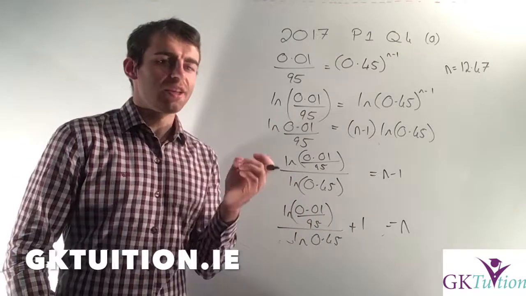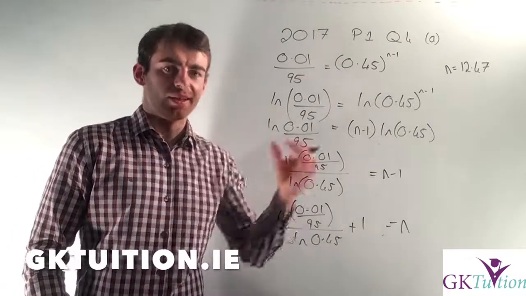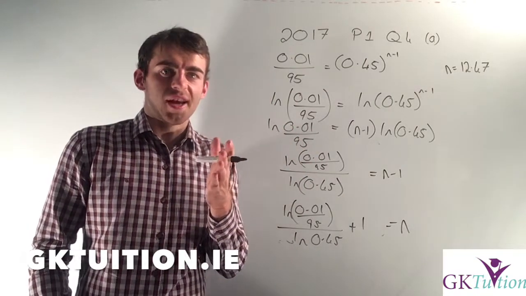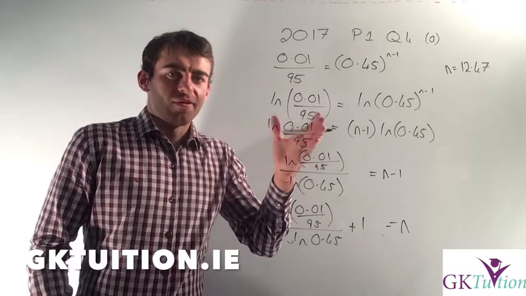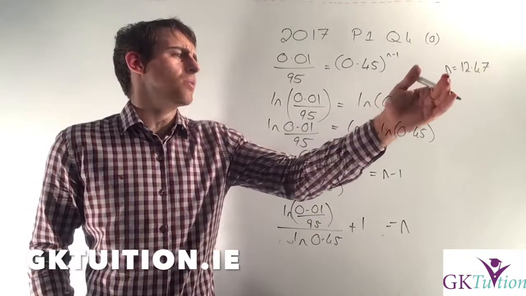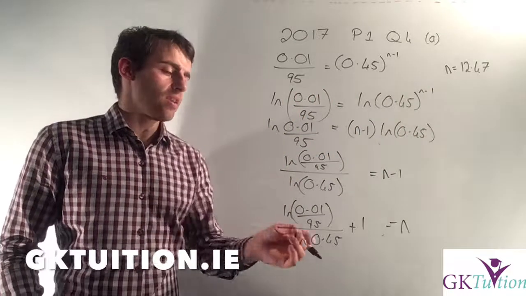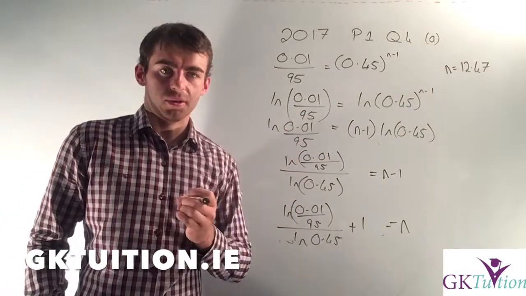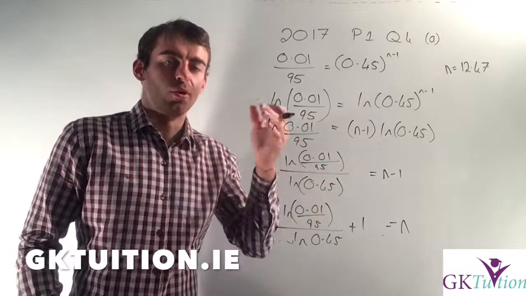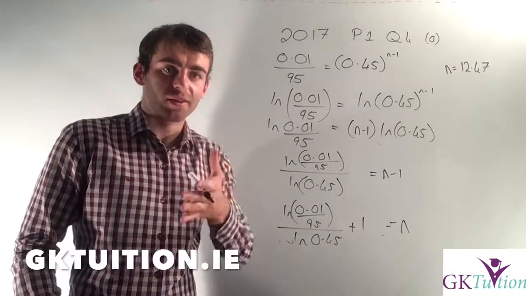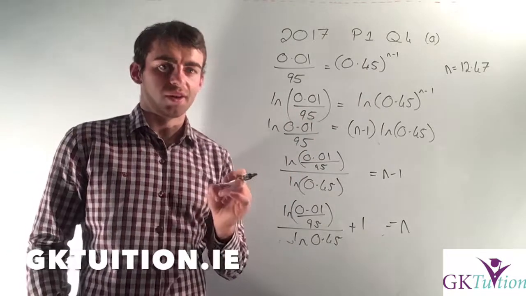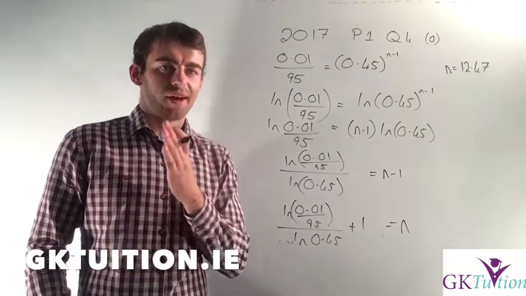So I think your inclination here would be to say that it's on the 13th day. But that's not the answer. It never asked me, it never says it has to be the start of the day. So for example, I know that on the 12th day, there's a little bit more than 0.01%. And on the 13th day, there's a little bit less. So at the start of the 13th day, there's less than 0.01. But that's not the answer, because I don't care that it's not the start of the day.